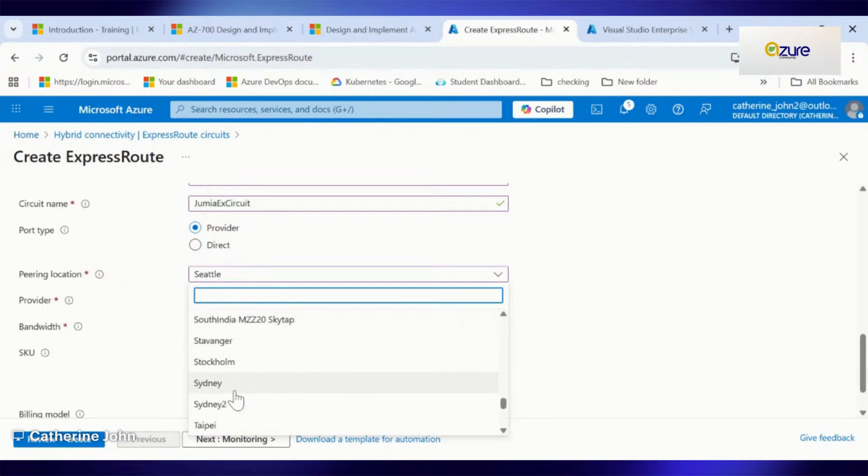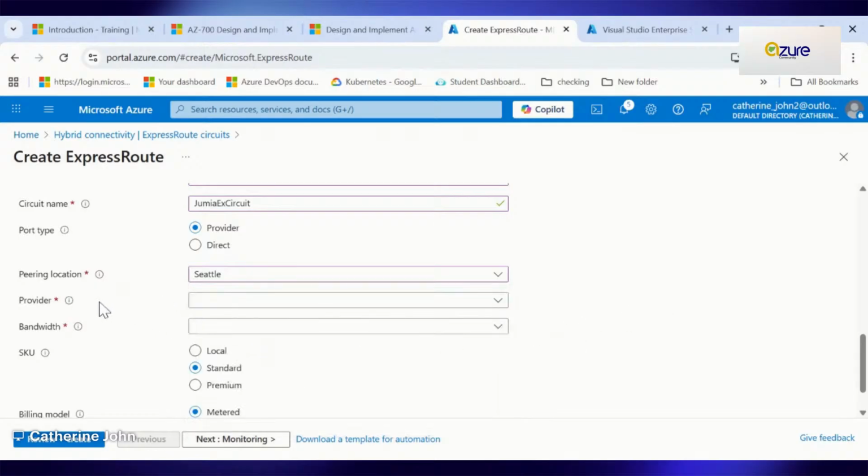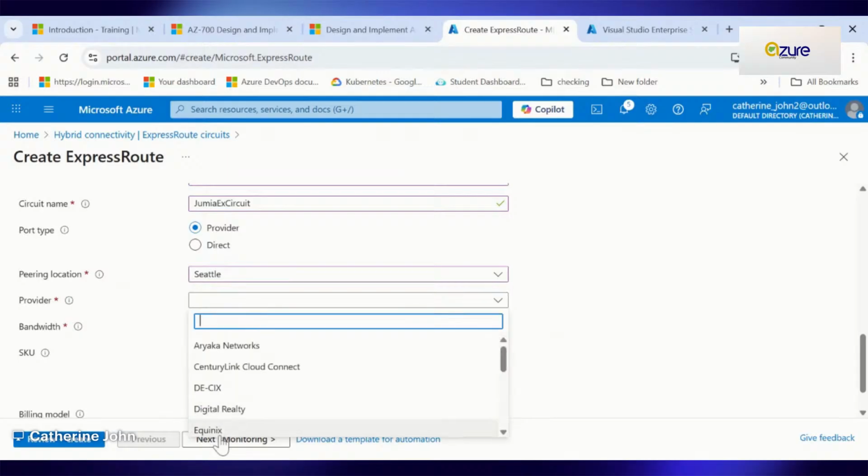You can't really find it here, right? Even if you type US, you're not seeing anything like that. These are different things, right? So we've picked the Seattle location, and our provider is going to be Equinix.